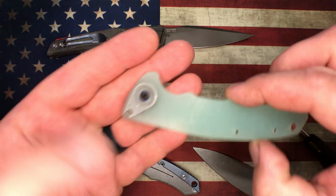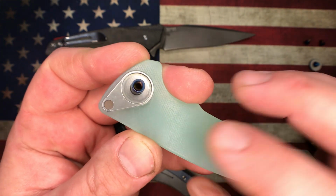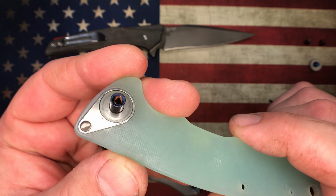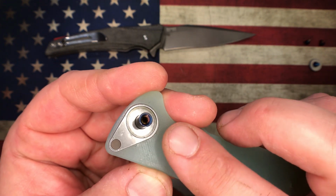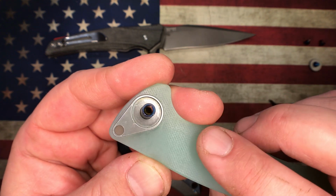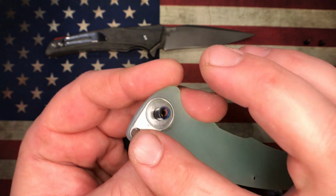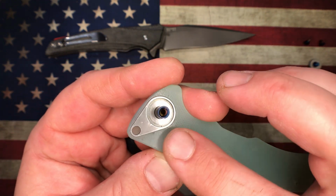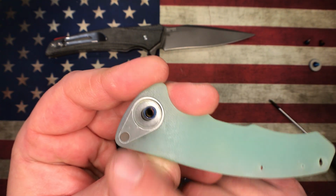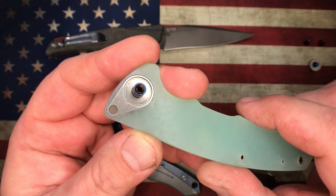On the other side here, on the show side, no liner except for this piece here that is essentially just the washer for the bearings to ride on. But I'm glad that they did this design here to keep it from spinning. A lot of companies will do just a washer in a milled out hole in the G10. They went the extra step and included the stop pin, which is just really nice. I love to see the stop pin actually be surrounded by metal. It's just a simple design that works really well.